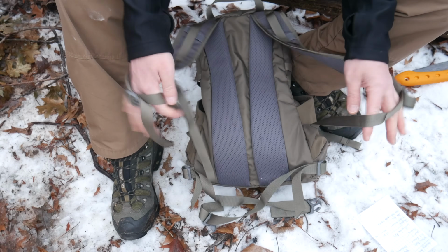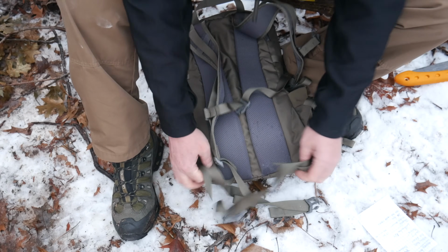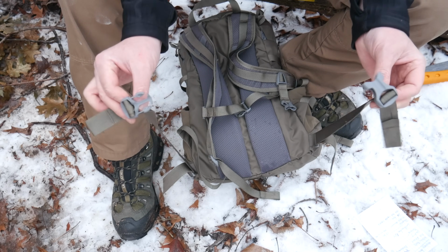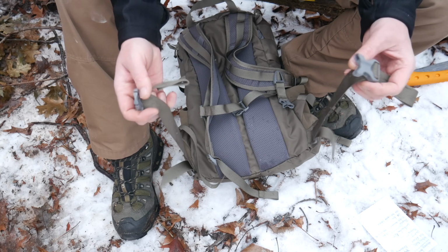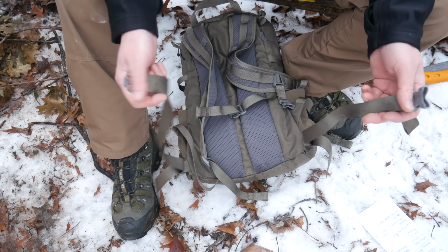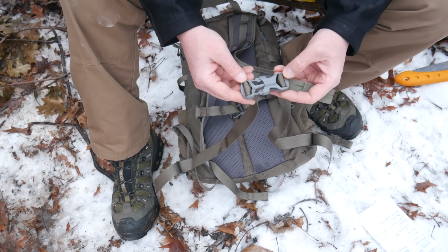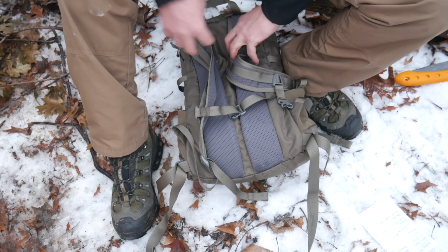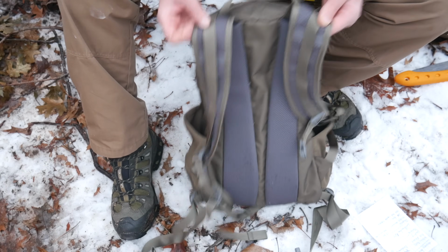All the way down on the bottom here, you do have a very simple hip belt here, which again I used because I had a heavier load here, so I didn't want all the weight on my shoulders. It is removable. You can remove that off the side if you were maybe bicycling or using this for some other purpose, maybe running, and you didn't want to have this strap hanging on here if you're not going to use it. So you can remove that, which is nice.